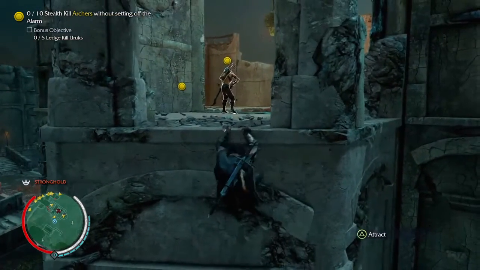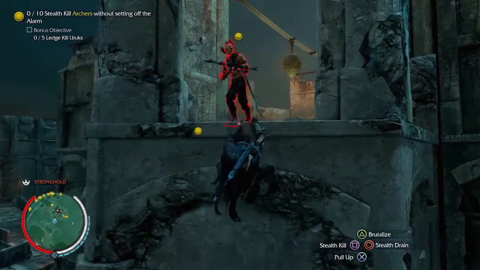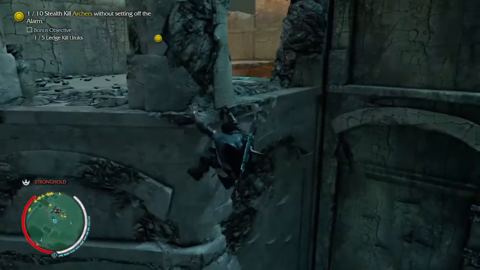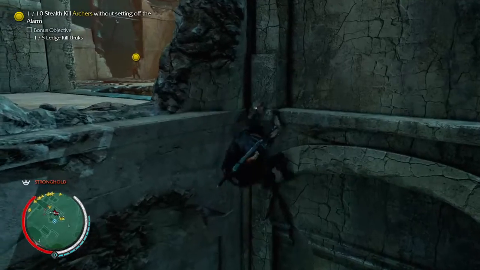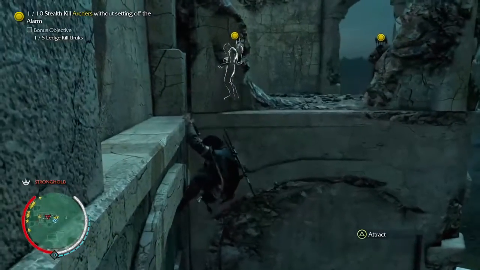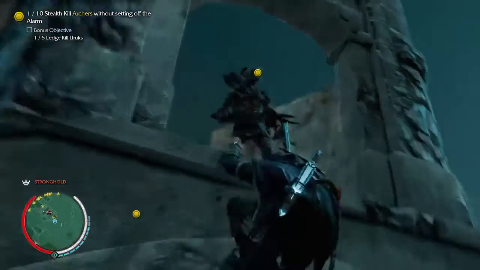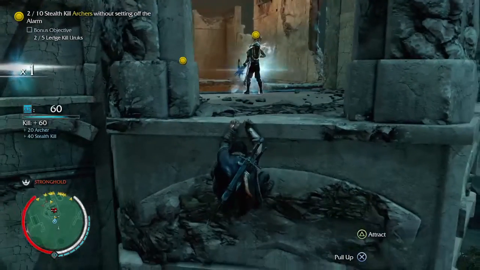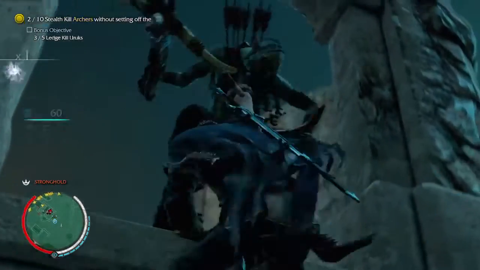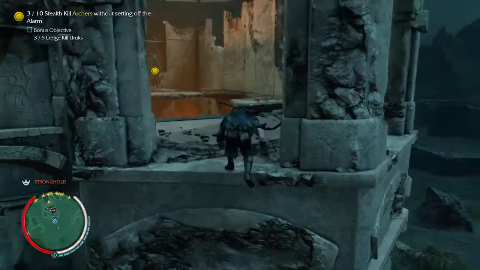Let's see. One ledge kill. Let's see. We can probably shimmy around and get some others. Okay, we have to just be careful to not set off the alarm. We can be detected by 1 or 2 as long as nobody lights the signal fire. 2. He's like, oh, what? George? George, where'd you go, George? Right here. Okay. We can go around there and ledge kill that guy, and then we'll only have 1 more to do.